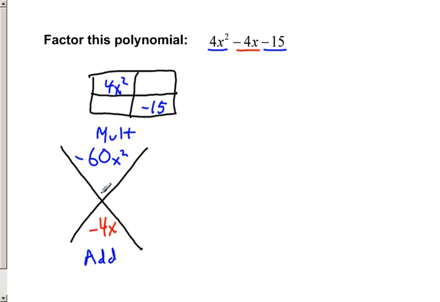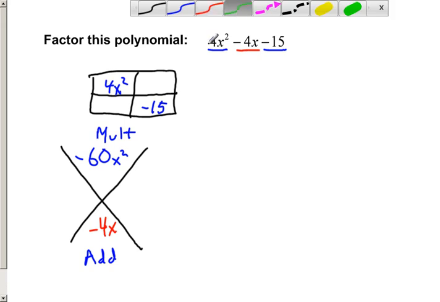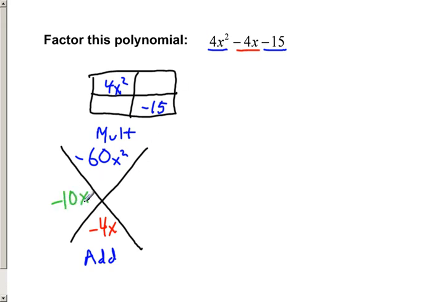You think of some factors of 60: 15 and 4, 12 and 5, 6 and 10. The one you're looking for is 6 and 10, because to get them to multiply to negative 60, we're going to need a negative 10x and a positive 6x. And again, you can check. Negative 10x times 6x would be negative 60x squared. Negative 10x plus 6x, you'll get a negative 4x. These are our remaining terms for the other boxes. We'll put our negative 10x here, and it doesn't matter which box you put them in, and then our 6x here. You'll see why in just a sec.